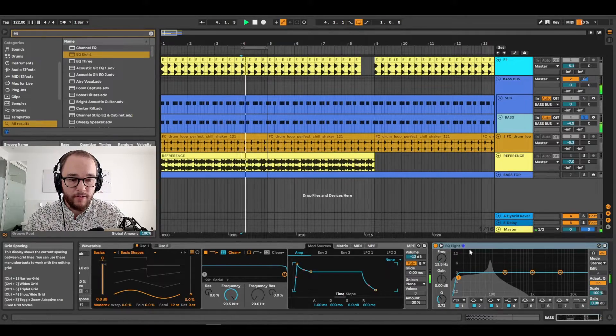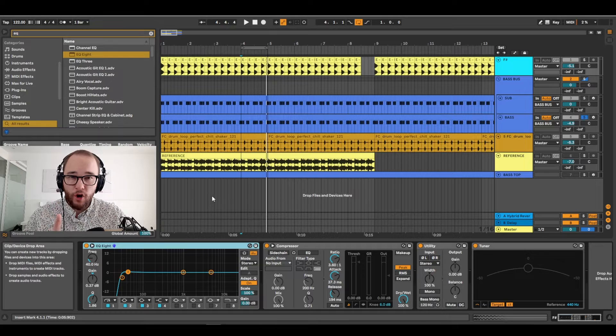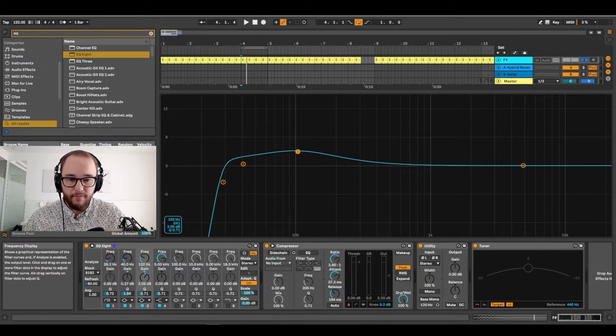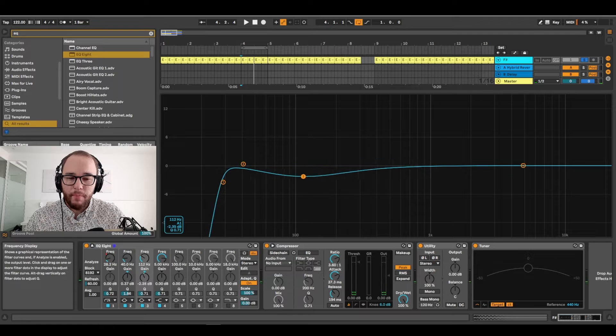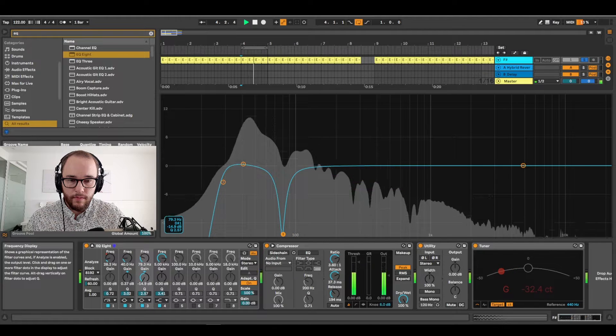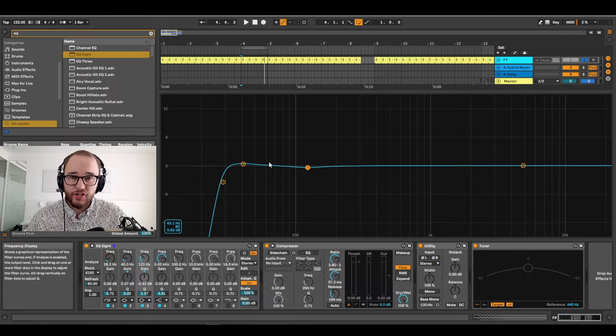Even though this one is hitting at around 90 hertz, we still have to pay attention to it. If it's too low in the mix, the overall track can sound thin. And if it's too loud, it can start to sound a little bongy and muddy. One more quick note: it's also really prominent in your kick — pay attention to those frequencies, because at around the second or third octave of bass, we have a little bit of punchiness. If we take that out of the kick, we lose quite a bit of presence and it'll sound thin and not as powerful. It's important to pay attention to both the sub frequencies and the mid frequencies of our kick and bass.